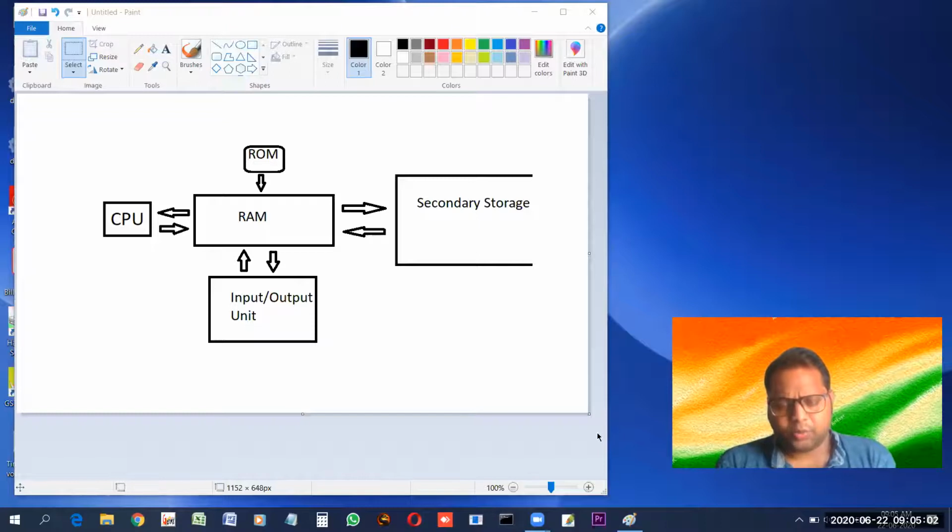Now let us try to understand a little more about why we actually need secondary storage for holding or storing the operating system. Let me give you one example. Suppose you are made in charge of some organization. You are made a manager. And being a manager, you have to handle and manage a lot of things. So for managing that big organization, you need training.